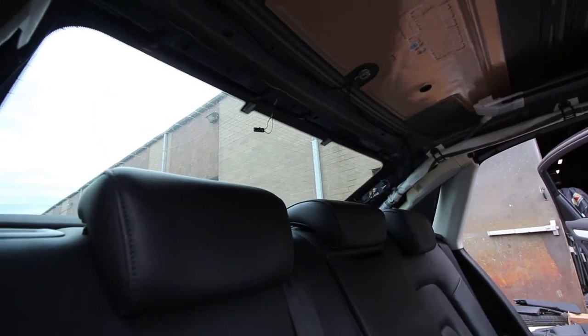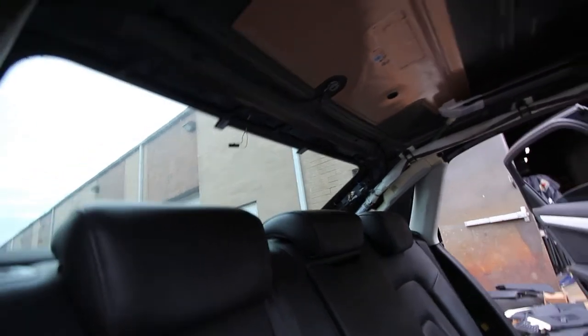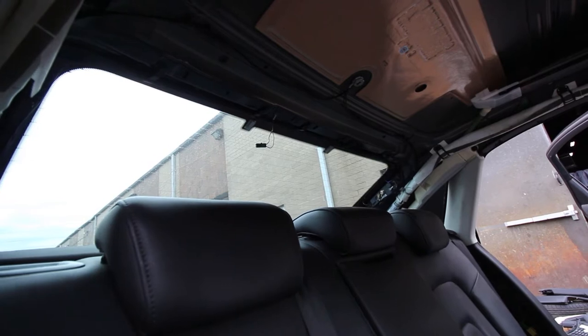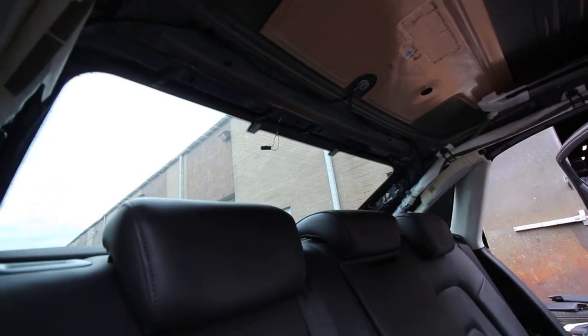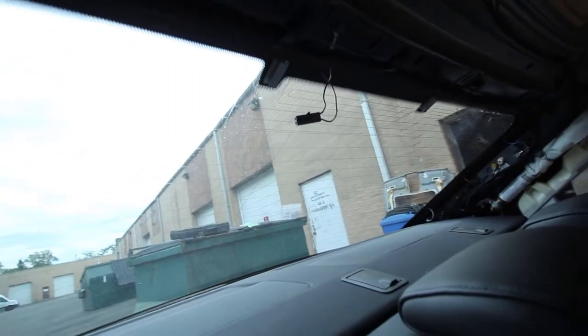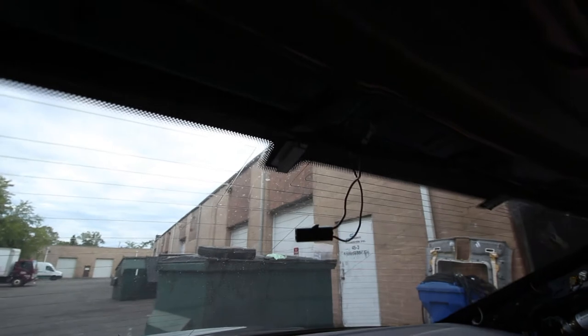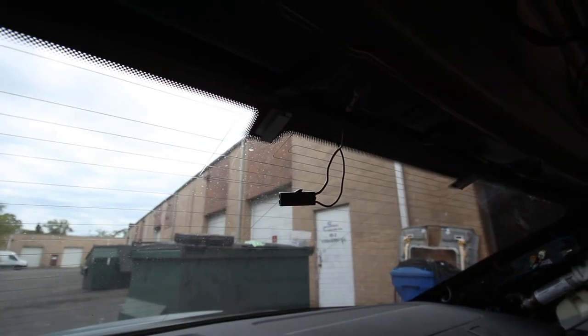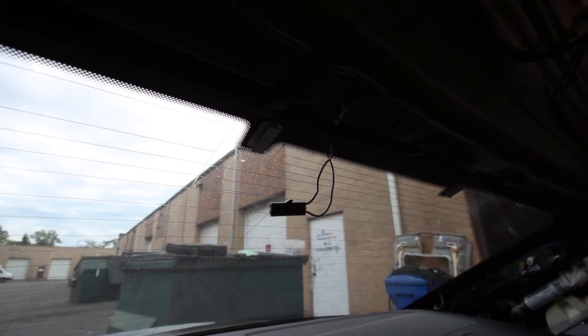I just ordered one on Amazon. I think it was like $50, so that's gonna get replaced. But I can do that after I leave the headliner hanging down, and then I can just plug that little plug in, and then it slides onto, you can see that, there's like little clips there that the third brake light slides onto.